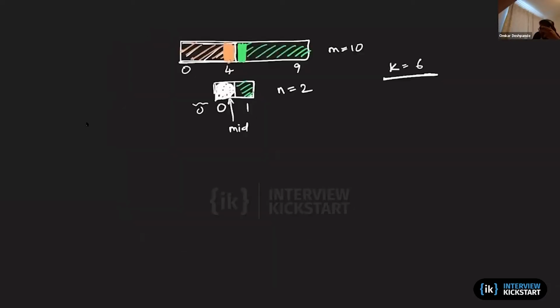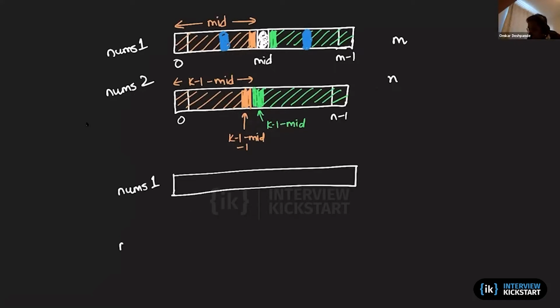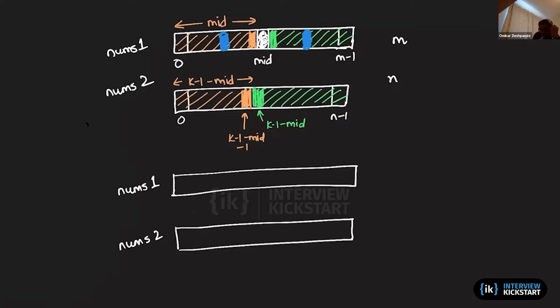Now, can we instantly tell where it must be in the second array? Let's draw a diagram for that. I'm going to redraw this nums1 and nums2, and we are now looking at a diagram where binary search ends unsuccessfully. If it ends unsuccessfully, it must have ended somewhere in the first array where the start index was pointing here, and the end index is pointing here, where start is equal to end plus 1. And what do we know? We know that all the values before this are the boundary.